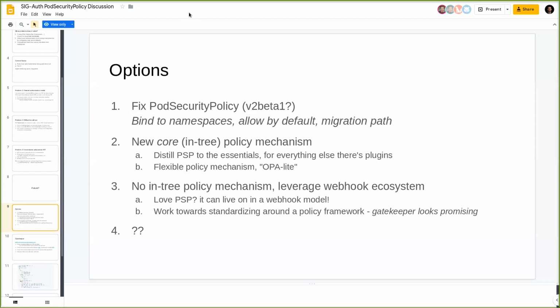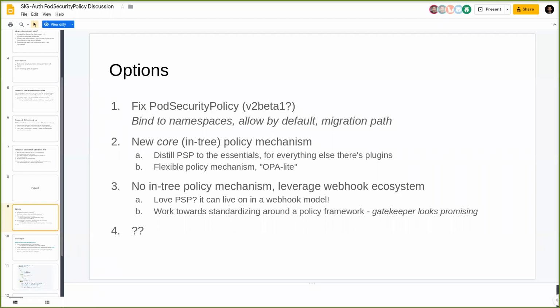Go ahead. Thanks, Mike. Lockie here, just speaking as a representative of the Gatekeeper project. I think one of the exercises we're taking a look at in the Gatekeeper community is trying to build out PSP to see what it would look like. So taking all the policies that it currently supports and the way that it works and modeling that in Gatekeeper, and having a look at how that operates would probably be fairly beneficial for both sides, just to get a grok of that.